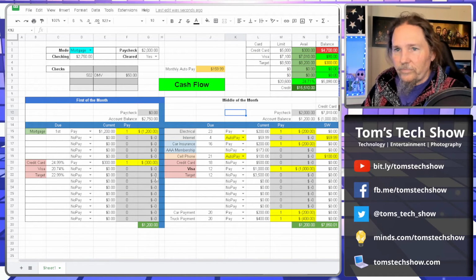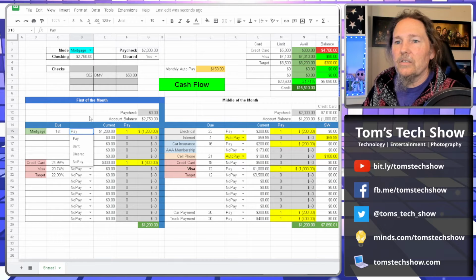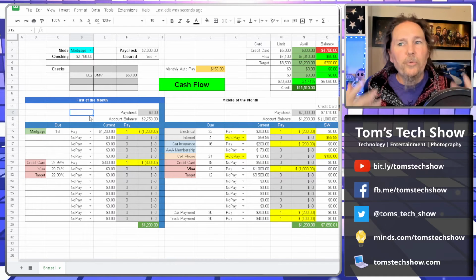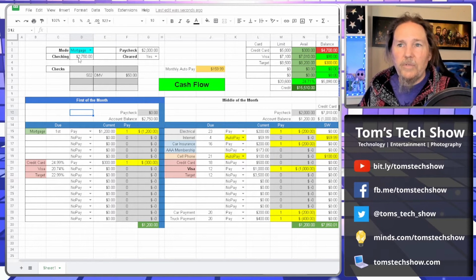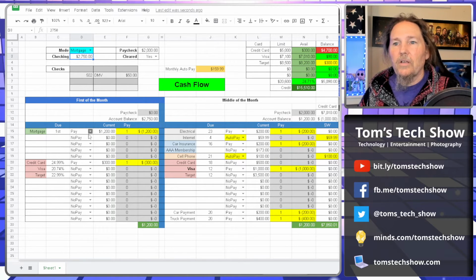And once I pay for something, that doesn't always go through the bank right away. So every time I come in here, I update my checking account balance, and maybe my checking account balance is now $1,200. Well, now I'm minus $350 down here. I need to fix that because that should be red.